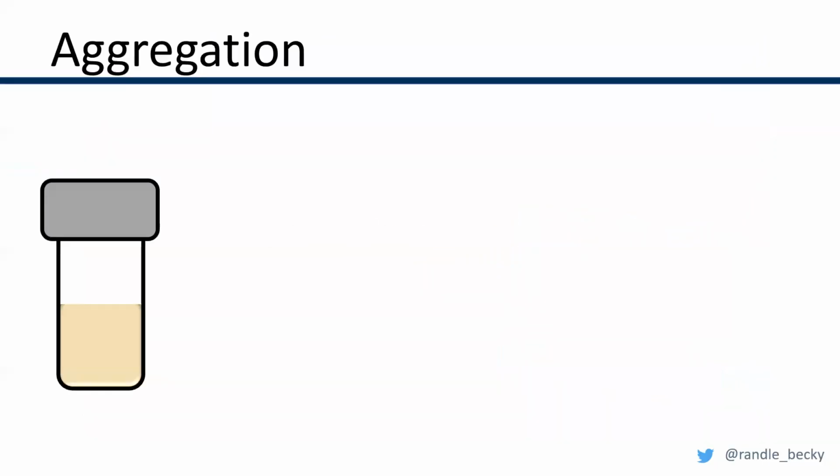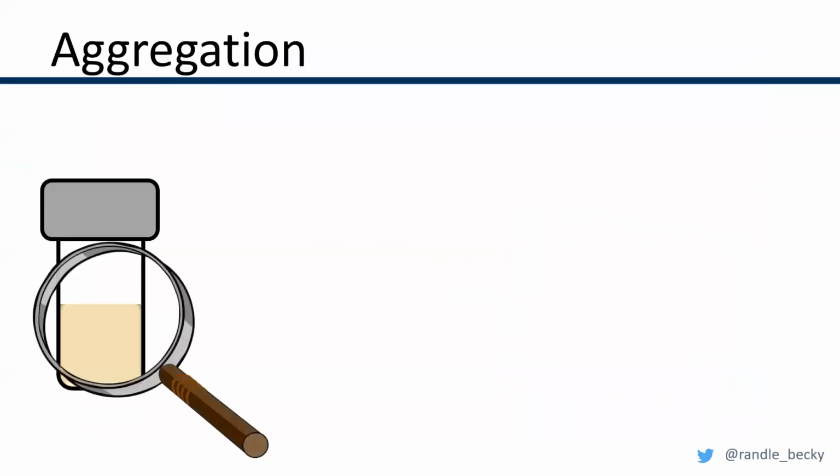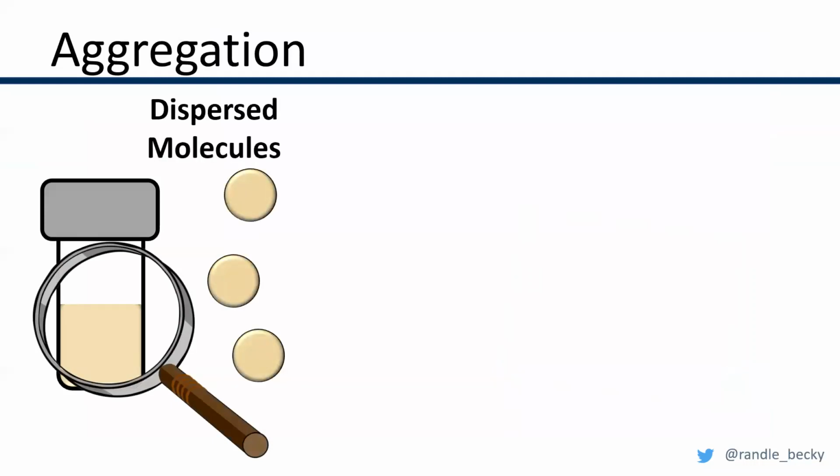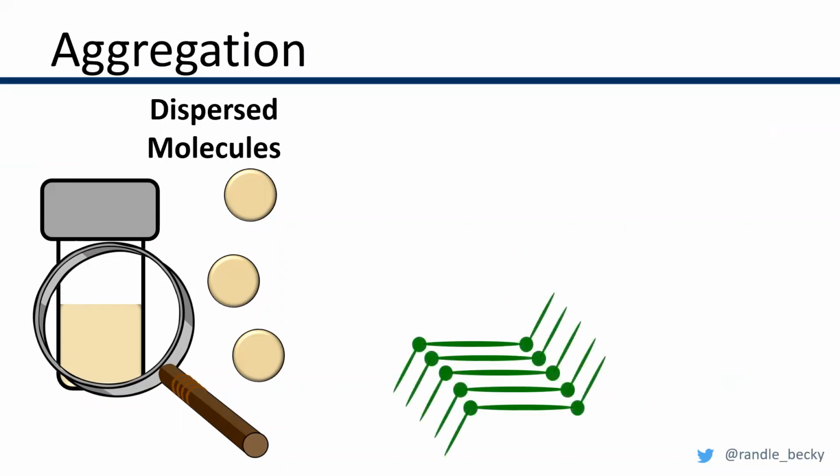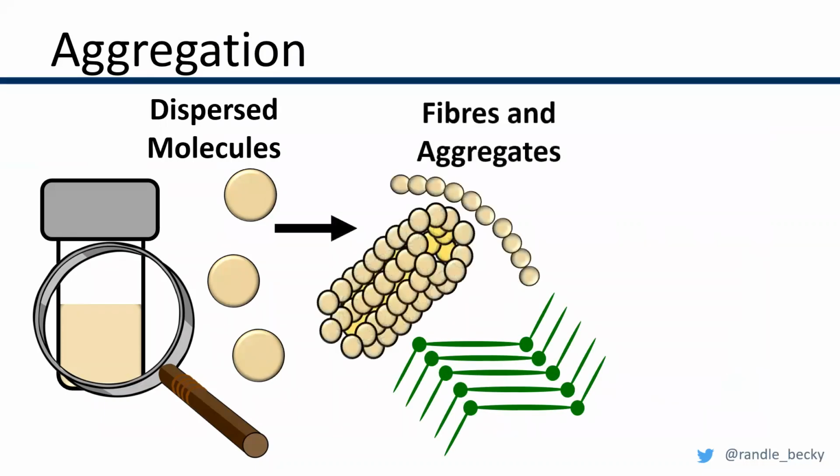So if we have our solution and we want to look a little bit closer, there's a few different things that could be happening. We can have molecules that don't care about each other, just scattered, not interacting. Or we can get that stacking that I talked about earlier. They all stack into, as I said, really long fibers that then can fold and make something like this, which is a cylinder. There's a variety of different structures that it can make.